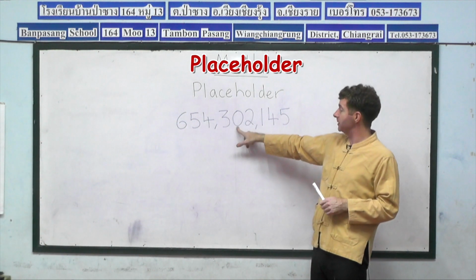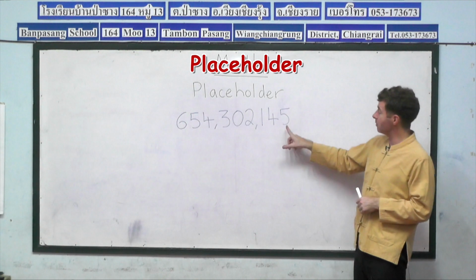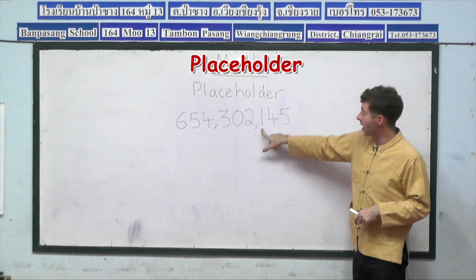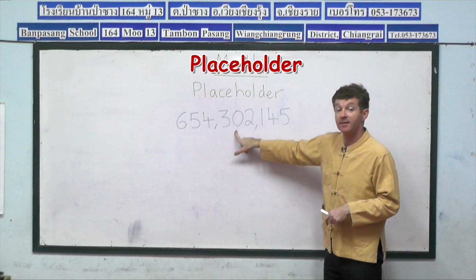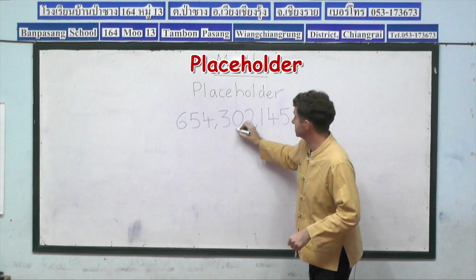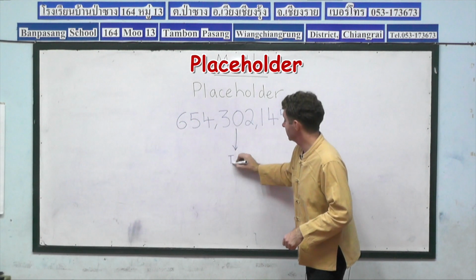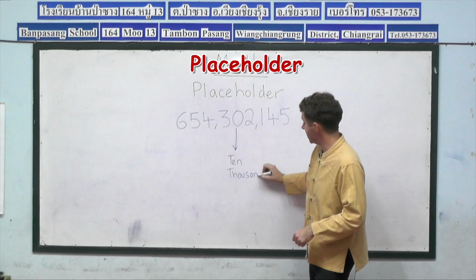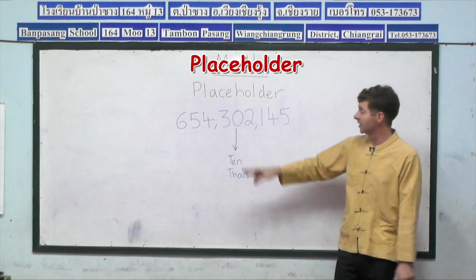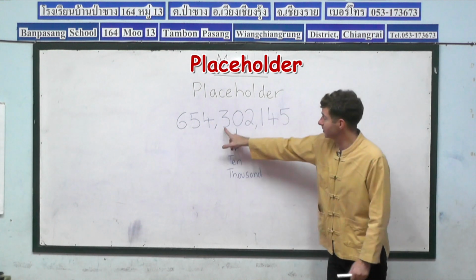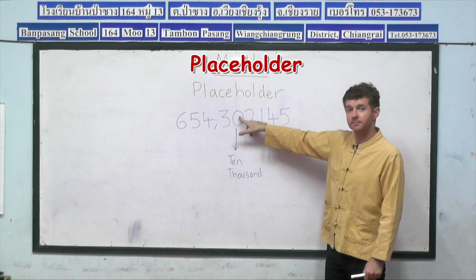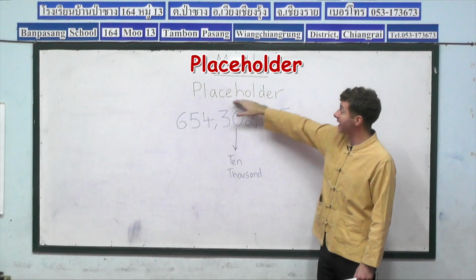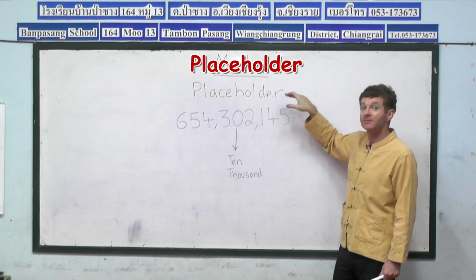So can anybody tell me the place value of 0 here? Let's count from the small. Ones, tens, hundreds, 10,000. Yes. So you see here, 0 is the placeholder. Ten thousand. If 0 wasn't here, the 3 would be in the wrong column. Then the 4 would be in the wrong column. So even though it's 0, it still has an important role as a placeholder.